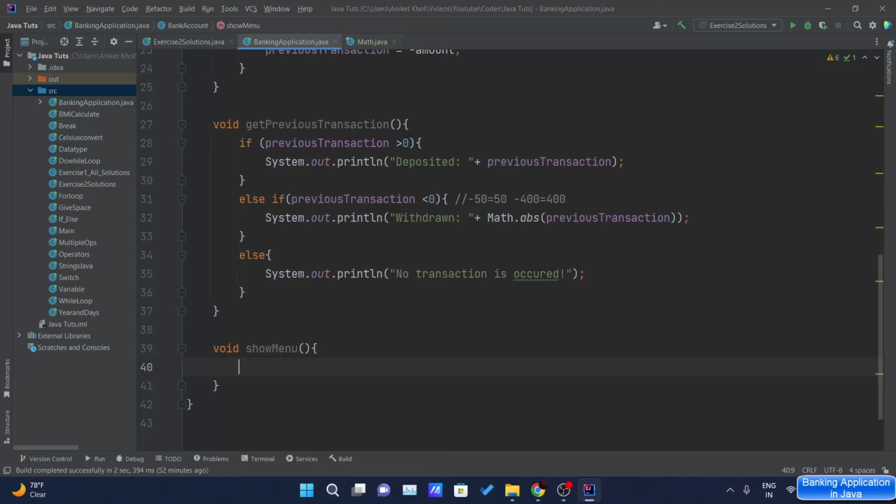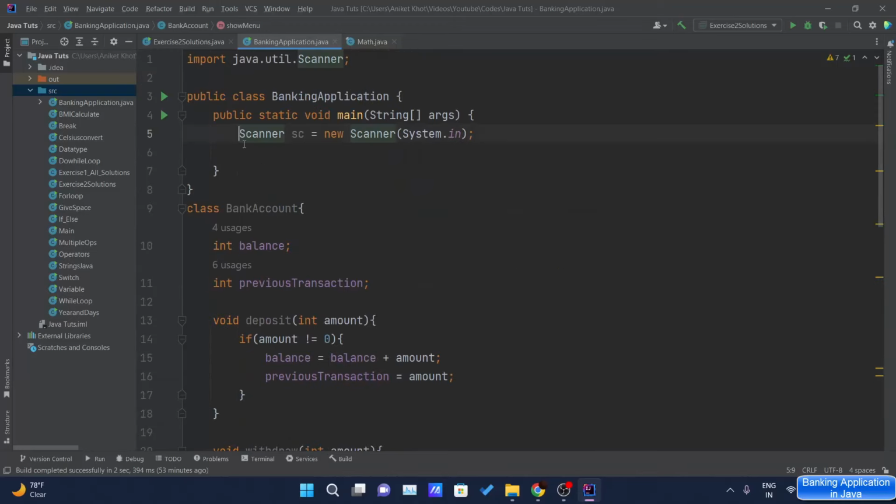Inside this showMenu method we will basically do all the printing inside the console. For that I will be declaring one character variable named option, and I will initially set it to backslash 0, which represents null.